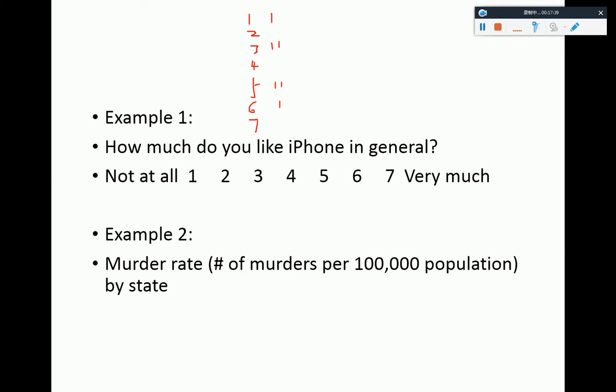We can look at another example. This time, we can look at murder rates. The FBI or other branches of the government, and even social scientists, are very interested in murder rates, or any kind of other rates, in this country. One way to organize those numbers is by looking at murder rates by state, which are the number of cases of murders per 100,000 population.